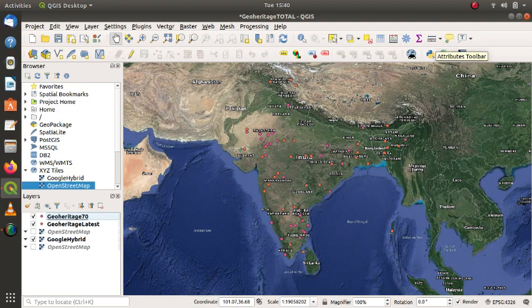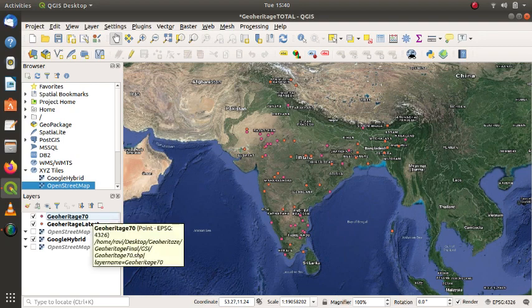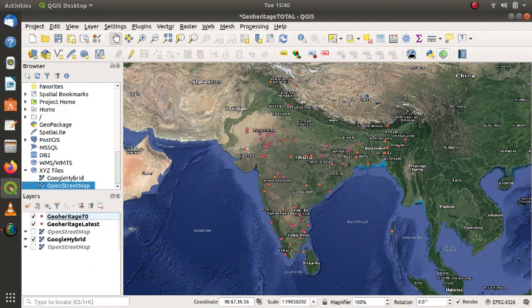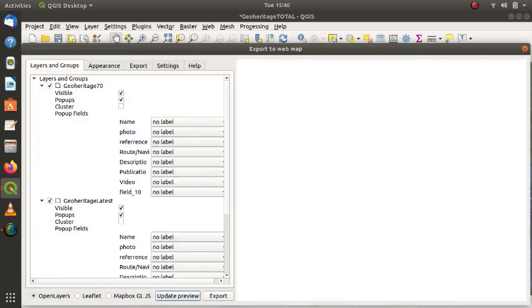And then it can create WebGIS. Now let us see. I have added 70 more things here. So how easily it can be done, I'm going to show you right away. All we have to do is just click on qgis2web, and whatever is readily available on QGIS will become part of the WebGIS. As simple as that. All you have to do is update preview.